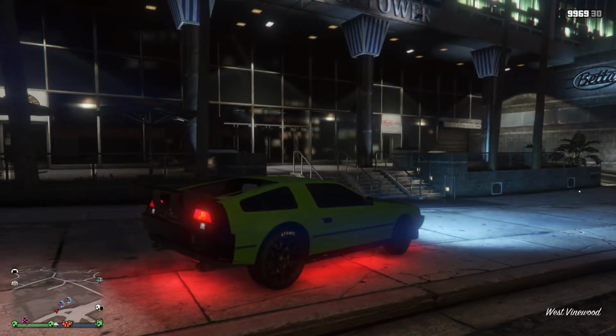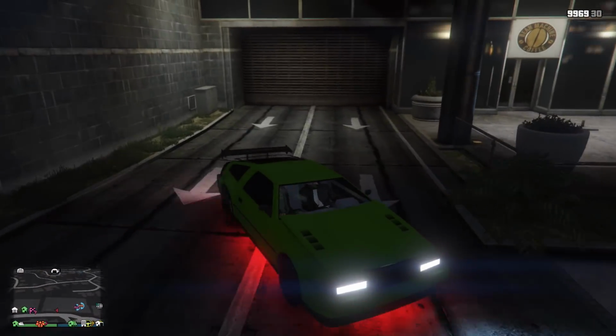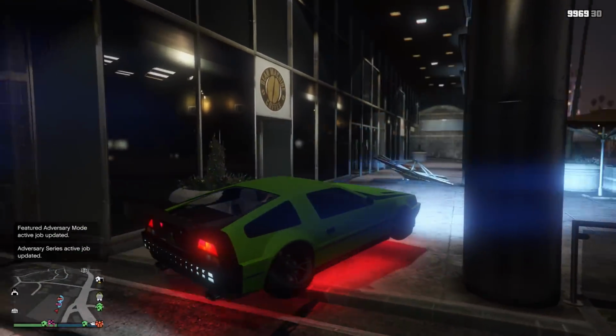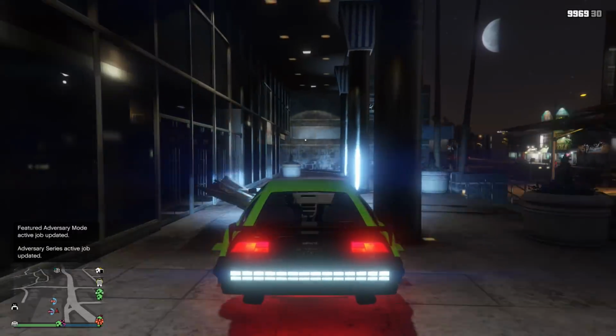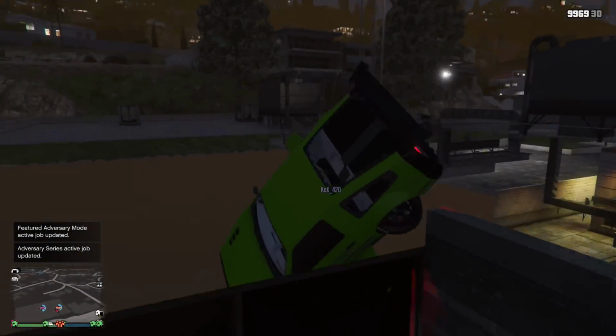Okay, so next up, this one is a double whammy. It's like a 2 glitch in 1 kind of thing, because what I'm going to show you is another method to wall breach into all of your favorite locations. So for example, this is one of them. All you're going to want to do is use the Deluxo and fly up into the roof, and you will fly straight through the roof and go underneath the map.